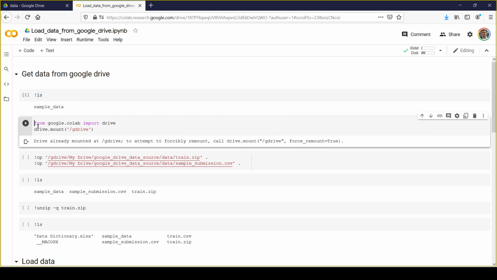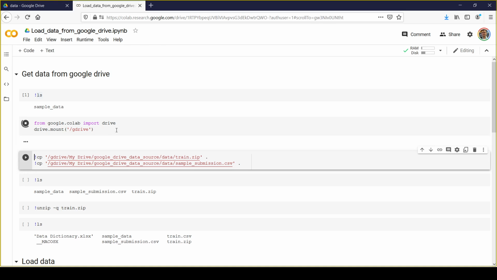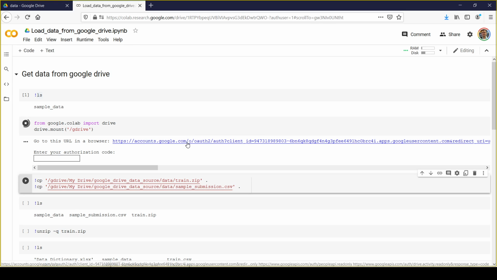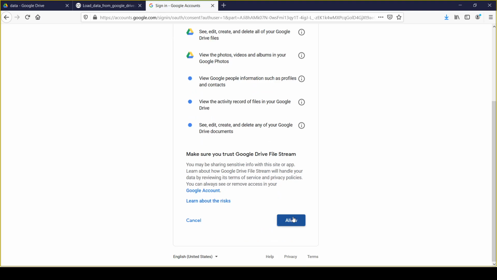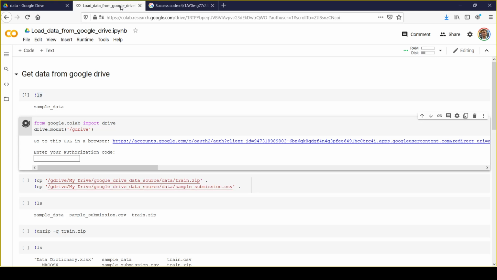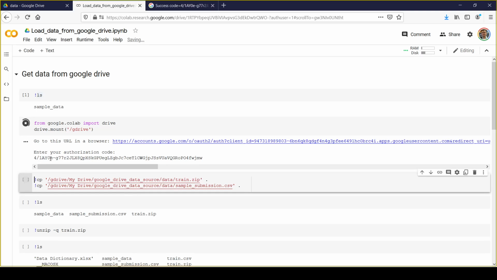Now in the second step, we will import this statement so that we can perform activities against the Google Drive. So from google.colab import drive, and next you need to mount that drive inside your Jupyter notebook. We are simply mounting it with drive.mount and /gdrive. I'm just executing this statement. Now you need to click it, choose your credential, and paste it here, run it.